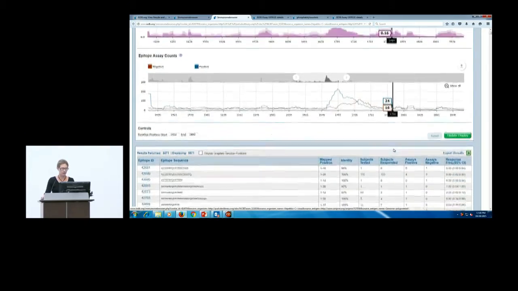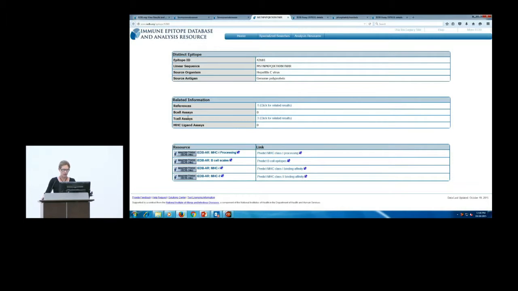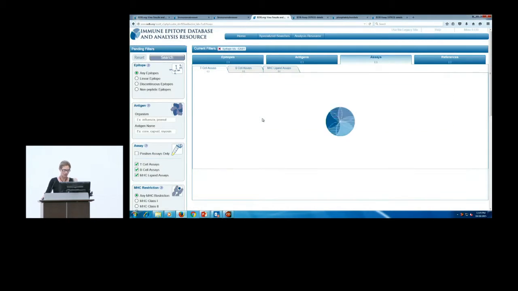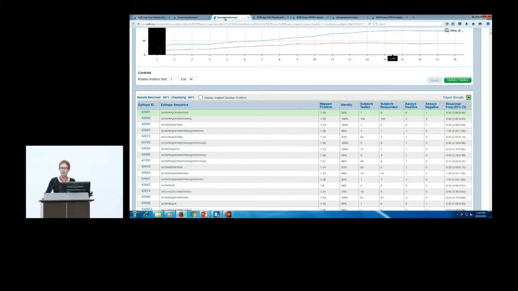And let's scroll down. So this is where I was talking about scrolling down. So this is a data table here. And again, if you click on these blue links, you can go down into detail. This is a summary for this particular epitope, and in this case, the T-cell assays here. So if you click here, you'll go into the T-cell assays, similarly to if you had run a search. You can quickly look at that, and then you can tab back to the table. If you click on a row, the table will highlight what epitope you're clicking on from that row.